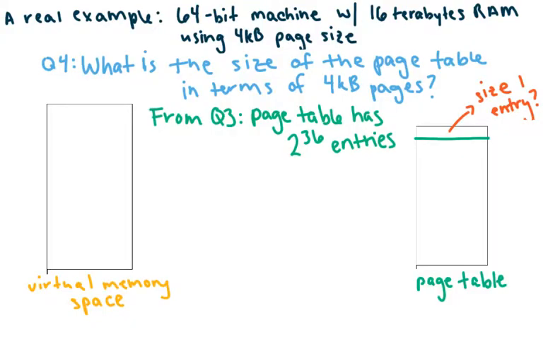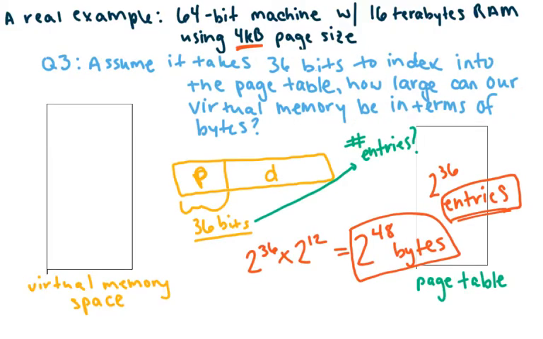All right, question 4. What is the size of the page table in terms of 4 kilobyte pages? Okay, so now, I'm sorry. Oh, darn. I jumped ahead of myself here. Let's see if I can. All right. I can't figure out how to delete what I've already said. So let's go back to this.